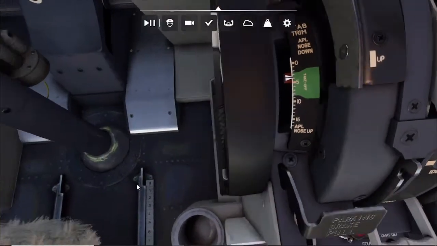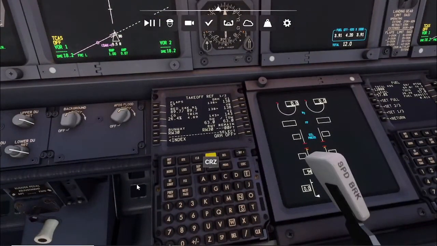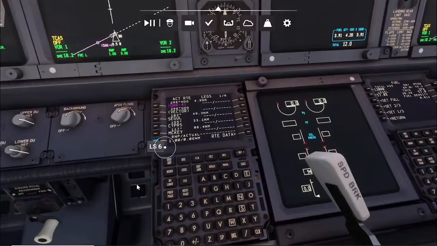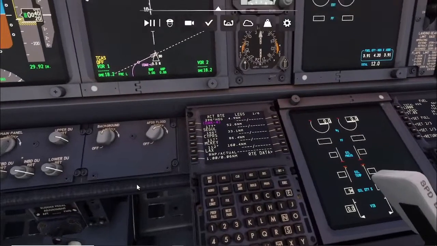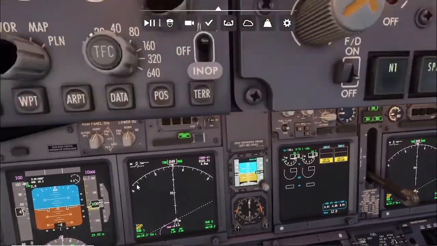Okay, let's go back to cruise here and type in our correct altitude. Today is 35,000 feet. And let's go to legs. Let's get rid of this vector. All right, let's check out our plan here.